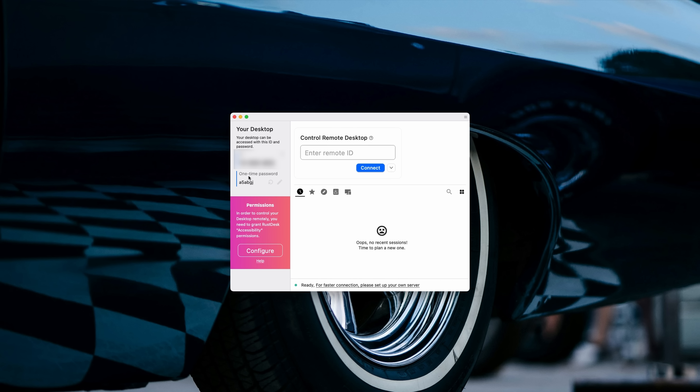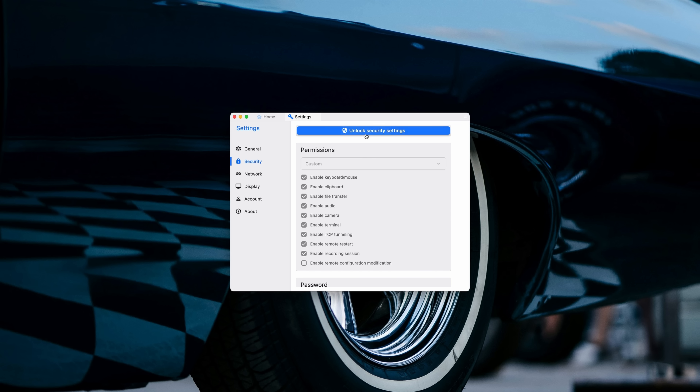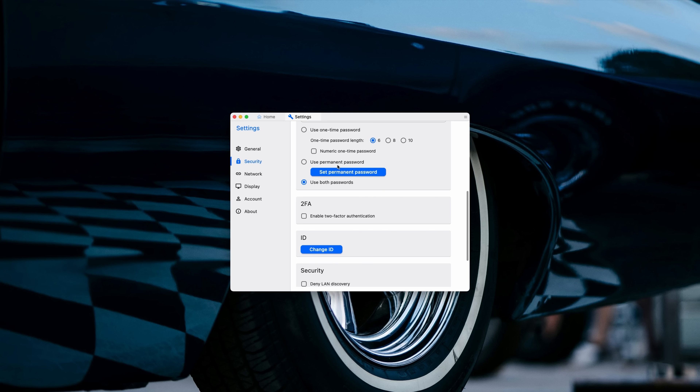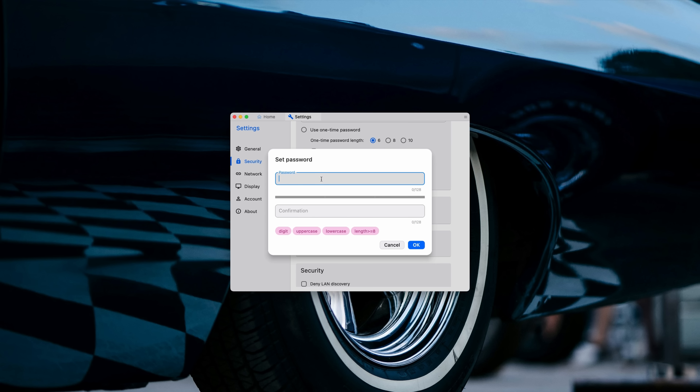One more thing I do on the server to make it as easy as possible: head over to RustDesk where it says one-time password, click Edit, Unlock Security Settings, enter your Mac's password, then go down and click Use Permanent Password and pick a password of your choice. This makes it so that it's only one password and it doesn't refresh — normally it'll just refresh and you have to go get the password and re-enter it every time.